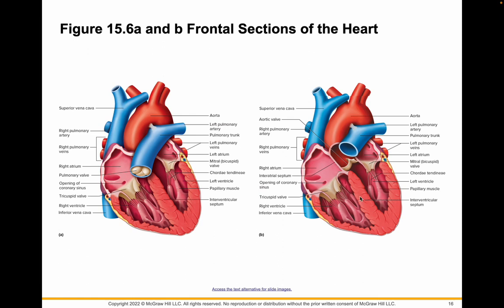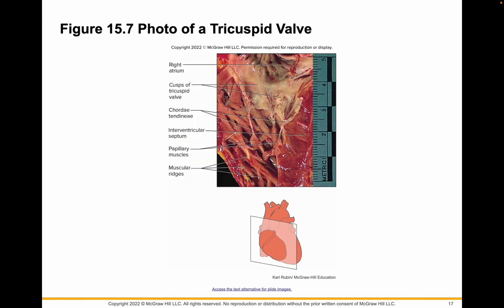Here's that thin interatrial septum and the thicker interventricular septum. Septum is just separate. You have a nasal septum. It's what separates your two nostrils. So here's the tricuspid, an actual picture if you cut into the heart, and you can see these strings holding the cusps, these flaps, if you will, that make up the valve. And those are the chordae tendineae. And then this muscle on the inside of the heart is the papillary muscles.